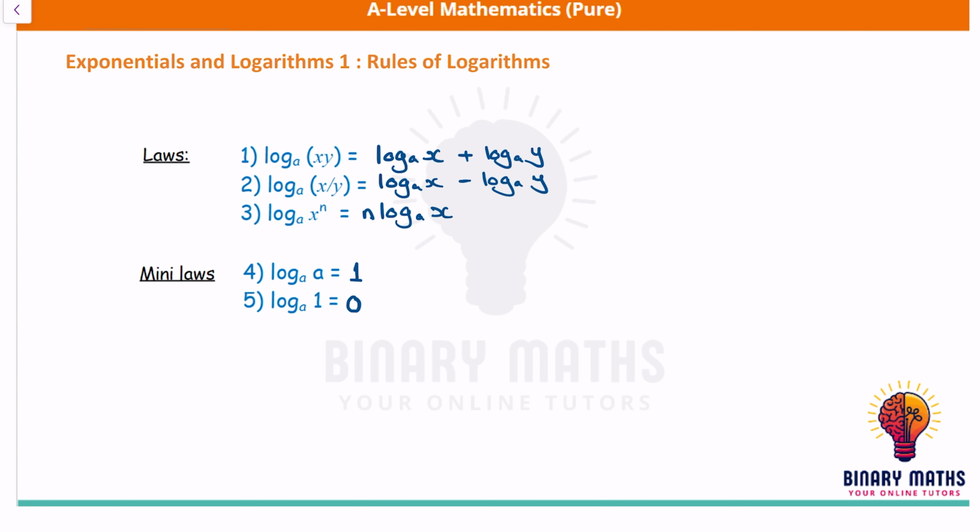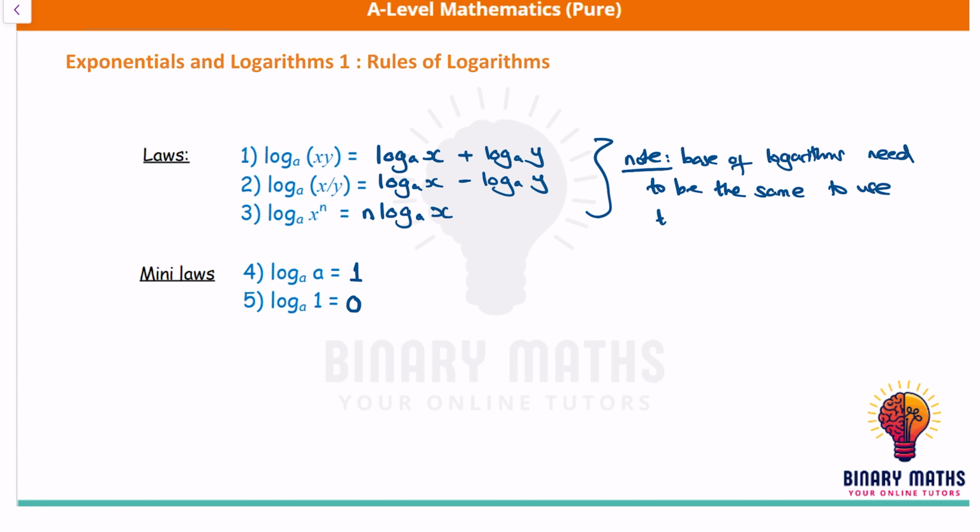Note that obviously the bases need to be the same in order to use these laws. The bases of logarithms need to be the same to use the laws, or else you can't, just like with the rules of indices. And I will prove this later at the end. Obviously, the proofs are not important for the course. It's just so you know where they came from.